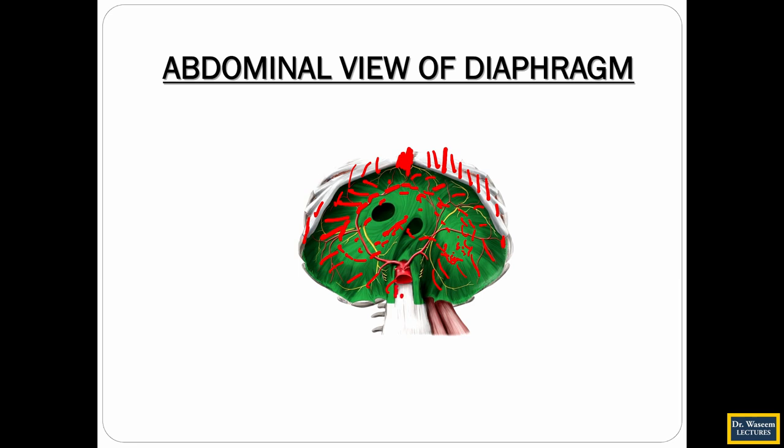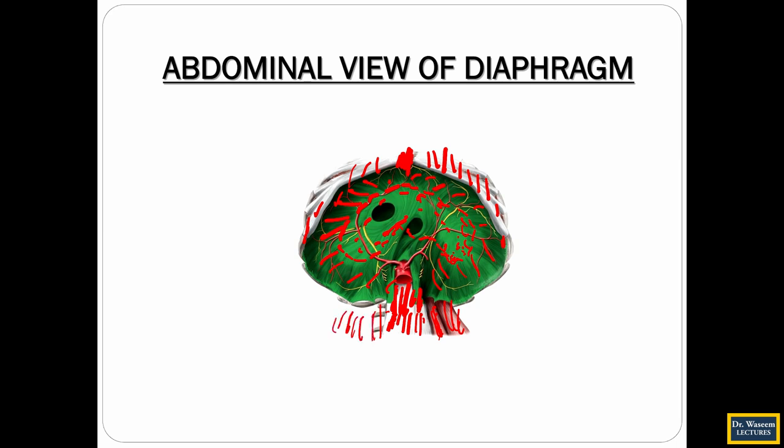On the back side you have got the vertebrae also. Which vertebrae? The thoracic cavity is bounded from behind by 12 thoracic vertebrae, so your diaphragm will take origin from the vertebrae below 12, which means the lumbar. So lumbar 1, 2 and 3 will give attachment to the diaphragm here. And parallel to the vertebral column in the lumbar region, we have got these muscles also, which will also give attachment to the diaphragm.